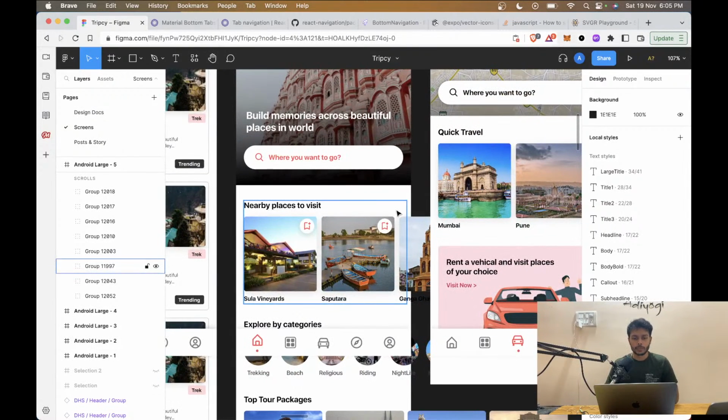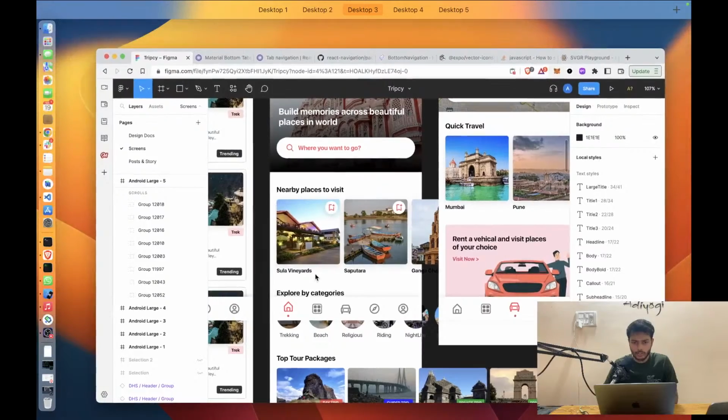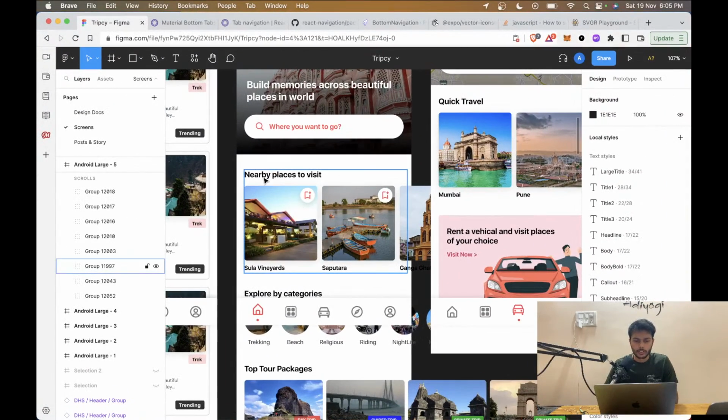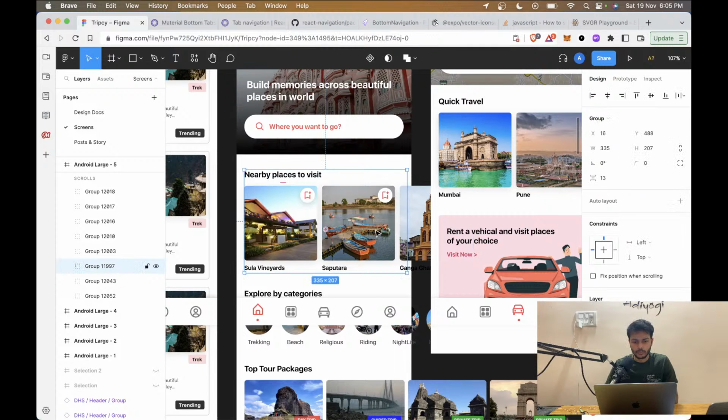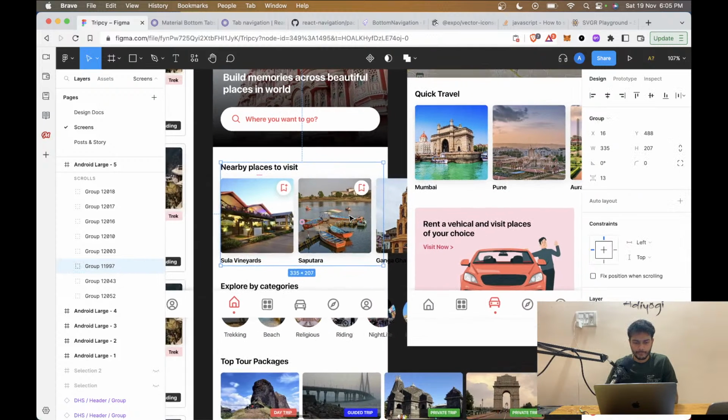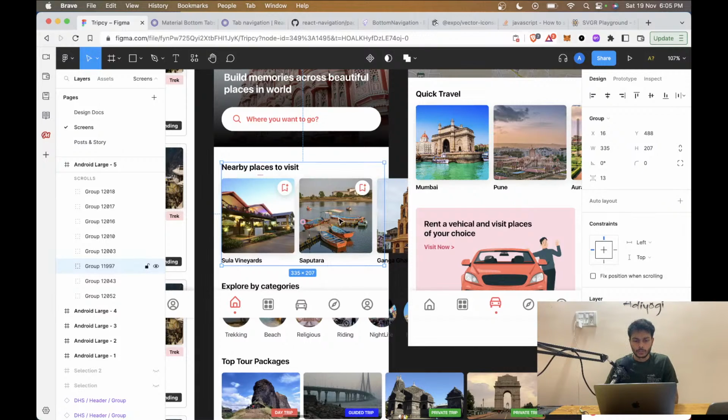So we need to create something like this. This is like a carousel kind of stuff. So we are going to create a separate component for this one, and this is going to have a title and going to display the image. As of now I can see that it's just a dummy image, so we will grab the image from somewhere using some URL, and then we just put the image over here and try to build this.